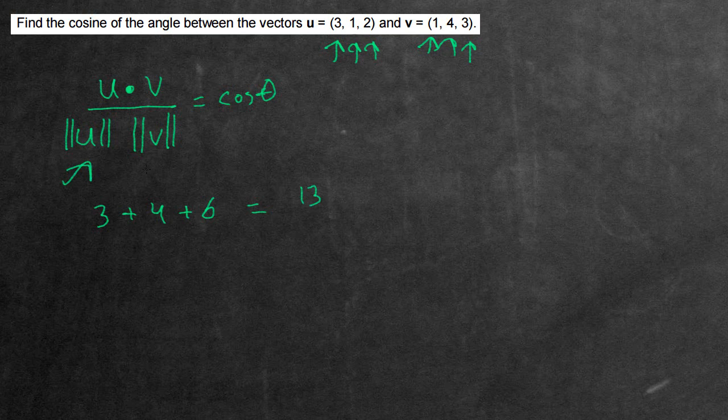Now, working with the bottom here, we have to find the length or magnitudes of each. So to do that, let's first focus on the magnitude of u. Well, how do we do that? It's going to be 3 squared, add 1 squared, add 2 squared. You square all of the components inside the first vector, and you add them together. And you take the square root of all of that. So what's this going to be?